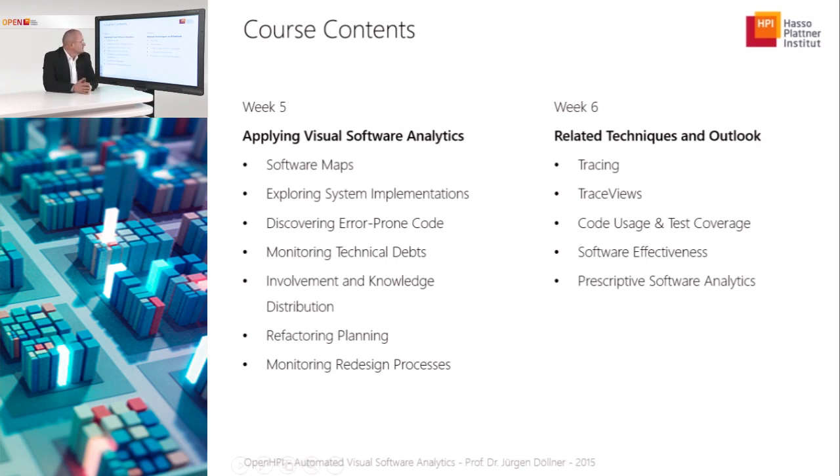In the final week, we work on related techniques and take an outlook. For example, we look at tracing technology for recording runtime behavior and related visualization techniques for analytics purposes, such as trace views. We also look at code usage and test coverage and how they can be used for software analytics. We will finally talk about software effectiveness and prescriptive software analytics. So that's the content and its alignment to the weeks of this course.